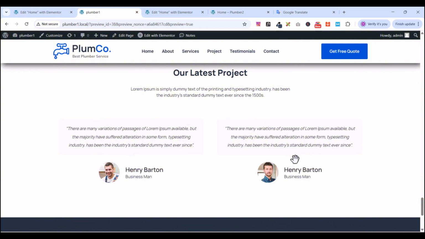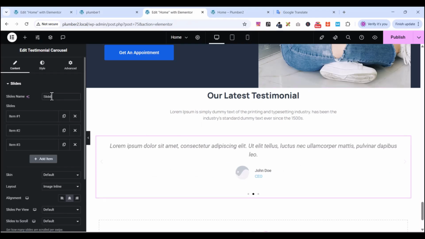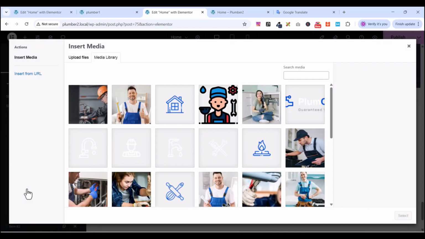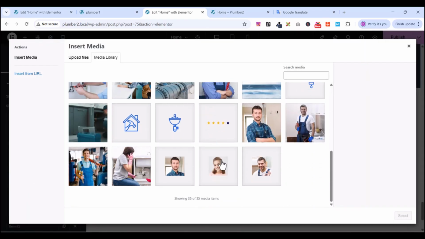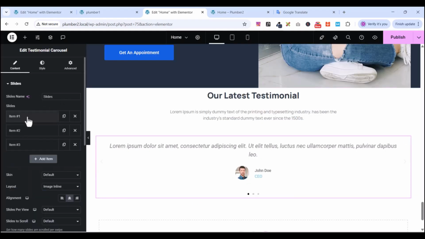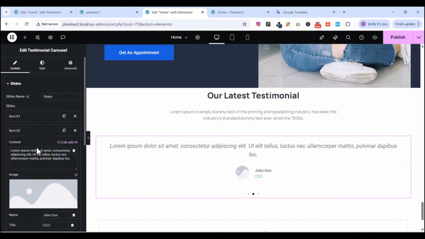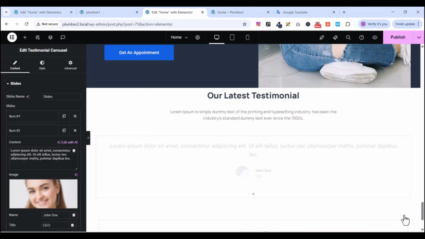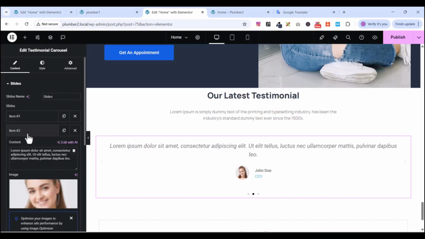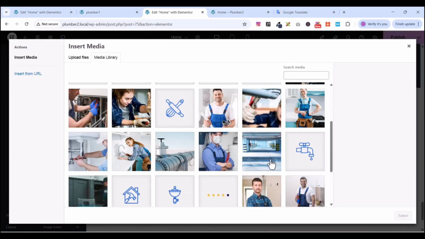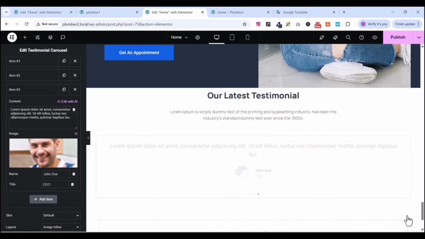But let me see my reference one. So let me go back. Here I will select this one, go here. Then I'll look for the pictures I'll be using. I'll use these 3 pictures. Click on this one, go here, take this picture. Then I'll come to the next one, go back there and select this image.